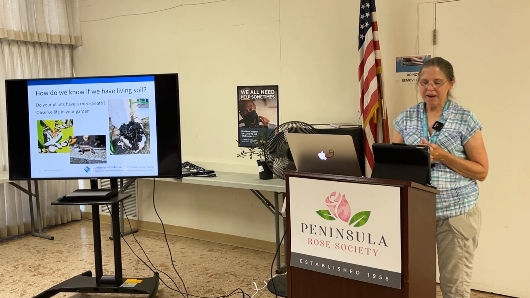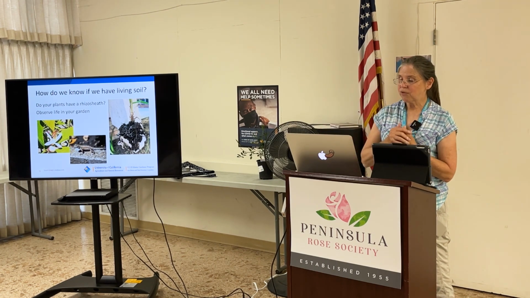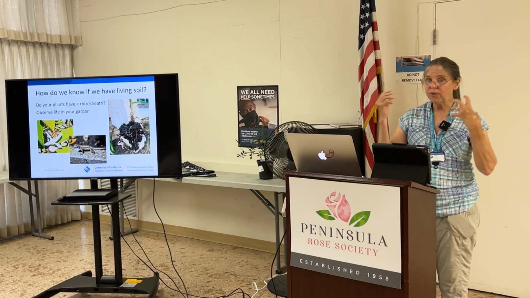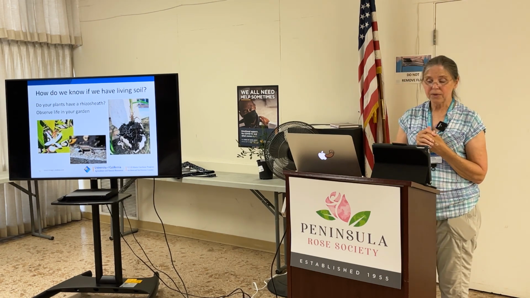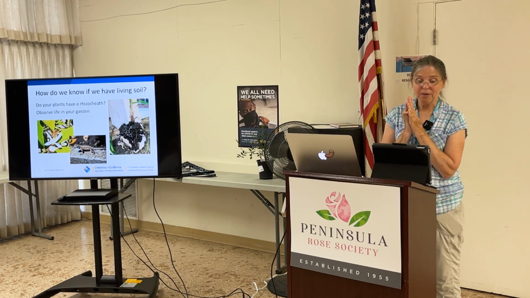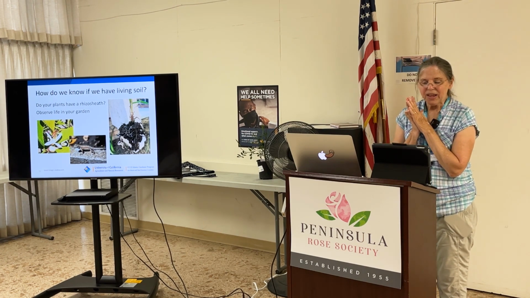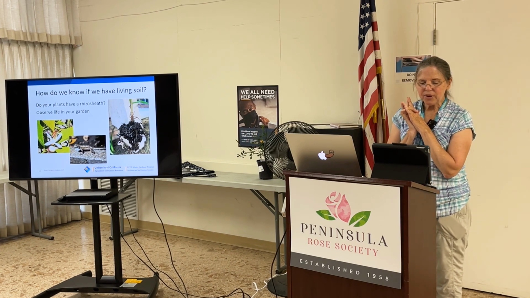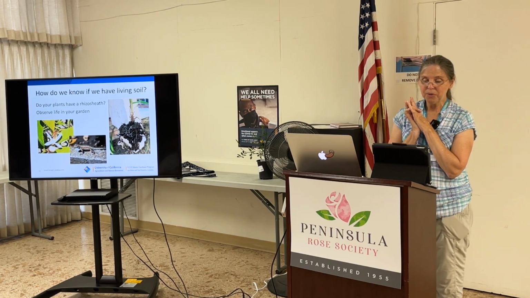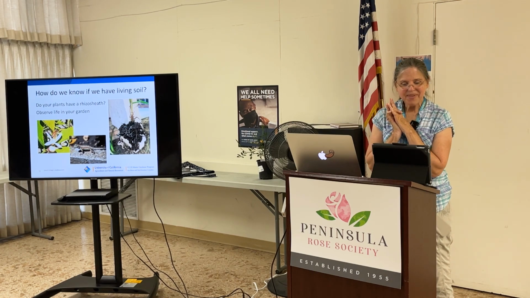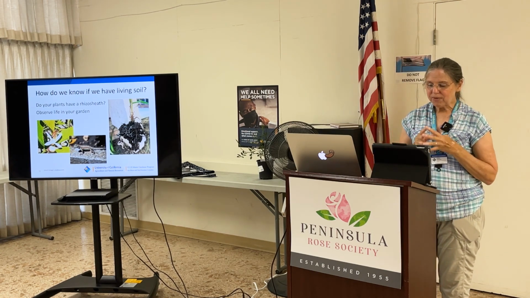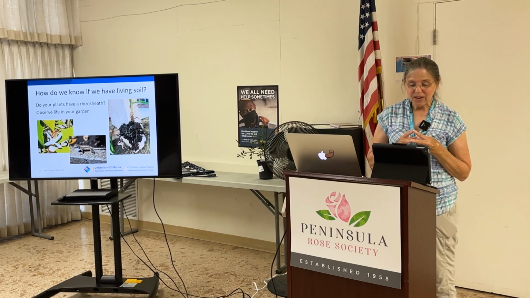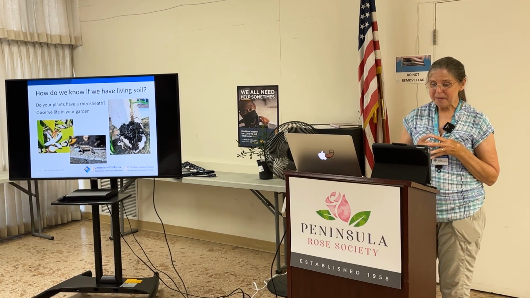So remember, that if you see this rhizo sheath, it means it's full of life, full of organic matter, full of minerals. So a lot of good things are happening if you have a rhizo sheath. Then look closely at your garden. Do you have a variety of living creatures, perhaps bees, earthworms, pill bugs, lizards? Well, if you have a variety of living animals, then it's likely that there is a soil food web supporting them.